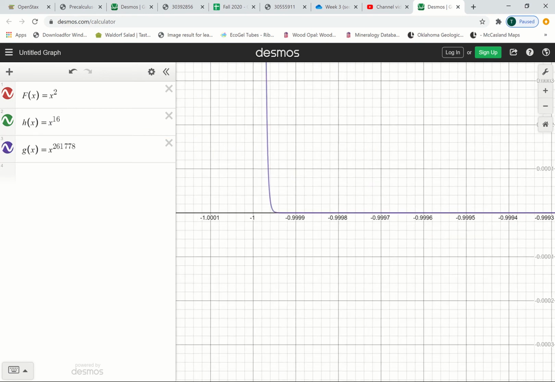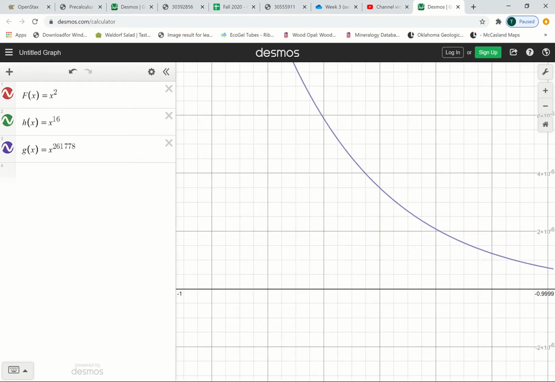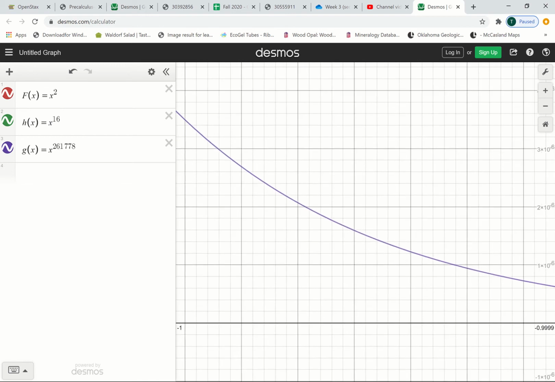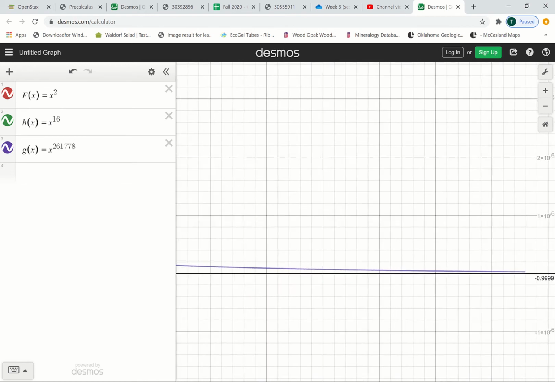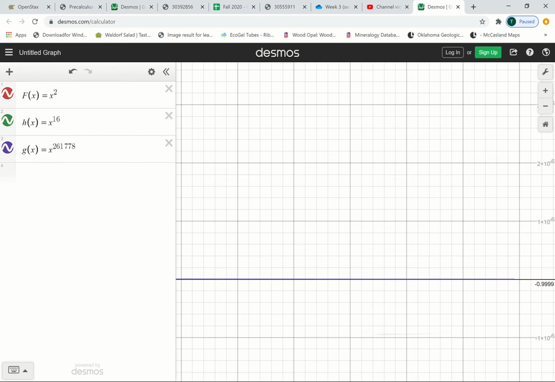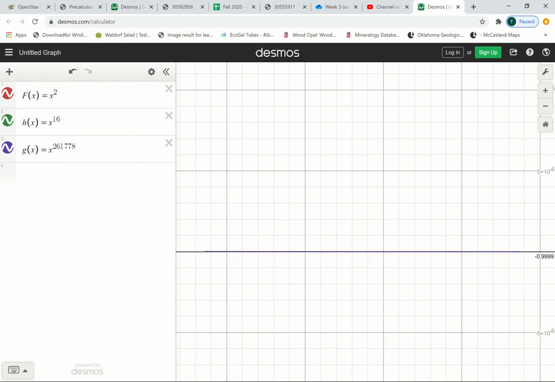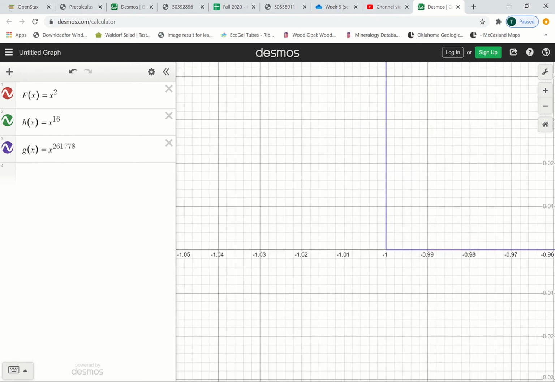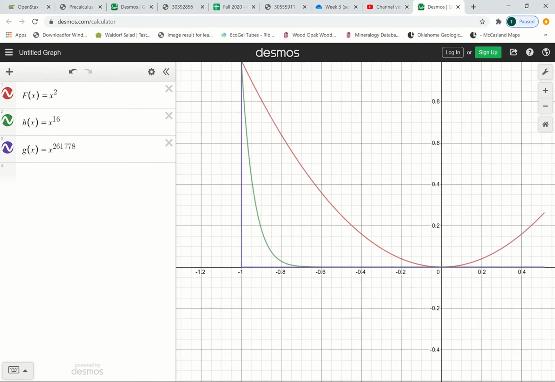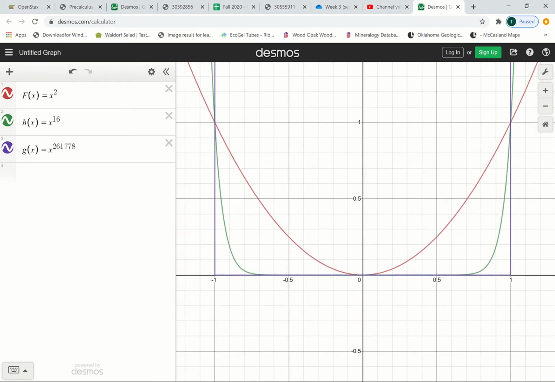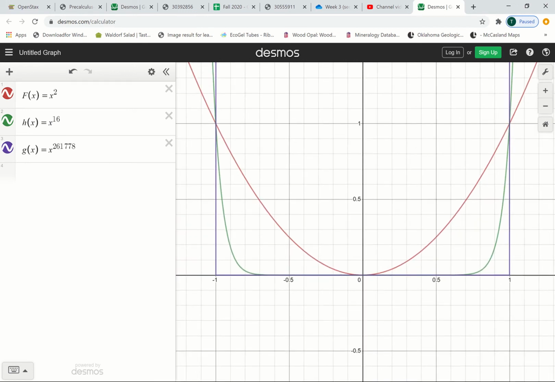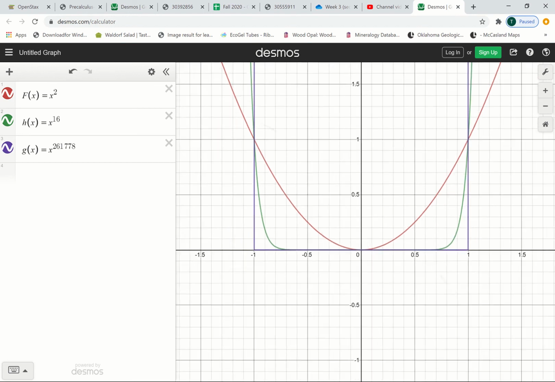Now notice when you do zoom in, it's not actually squared off. It is still a curve, but it just gets extremely flat at the origin. And let's zoom in even more. See, it is still indeed a curve. It just gets flatter and flatter and flatter. And that is what that looks like.